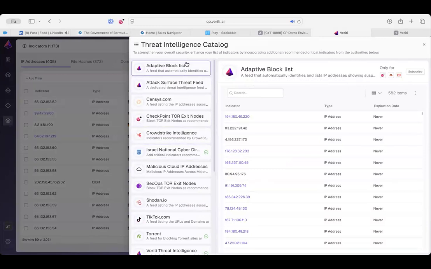To go through a few of these, this is actually one of my favorite features of the entire product. It's called our adaptive block list. You'll notice that it is only for firewalls because this is a very high volume blocking, meaning we can't deal with that 6,000 number. We're going to need into the 50,000 type numbers to start to block this. Now, what exactly is an adaptive block list?